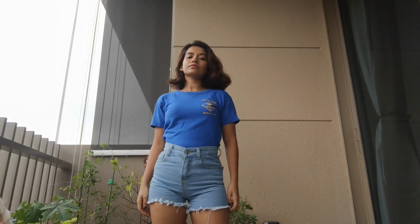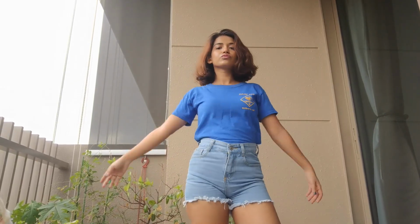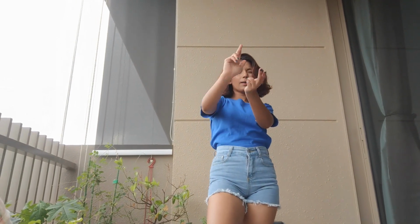Next is this top. It's also from Arizona. It's another primary color and the design is also at the back. I guess it's for scouts because it says Cub Scouts pack. Not sure, but it looks pretty cool and I like how the accent color is yellow. I think yellow and this blue looks really good together, even though it kind of reminds me of IKEA.